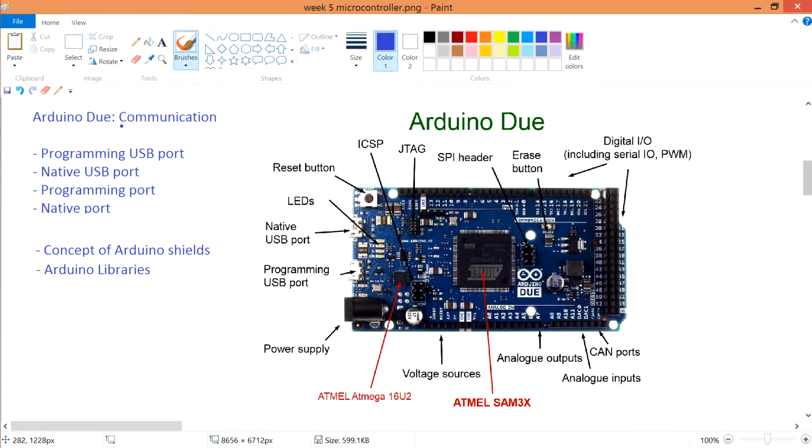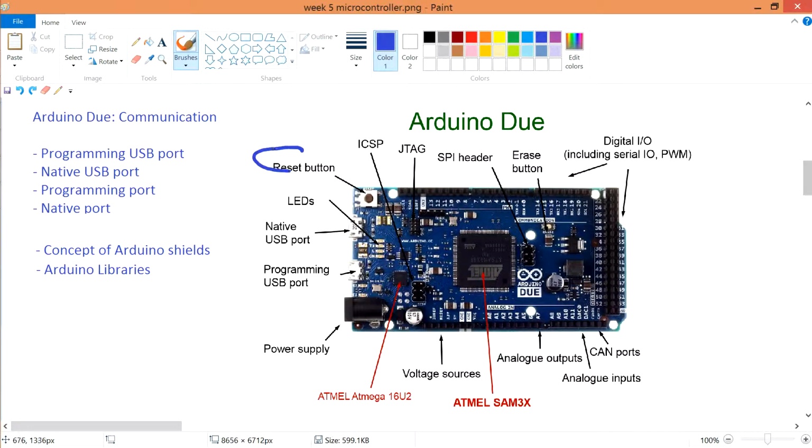Normally for Arduino, for example, one of the Arduinos, which is this one over here, you can see in your picture that it has these four things. What is this all about? The programming USB port is over here. Just remember it's always beside the power supply. And then the native USB port is over here. So what is the difference between them? By definition, the programming USB port is where you connect your USB to this side, and then you can program whatever you want inside the IDE, and this will send it to the board itself.